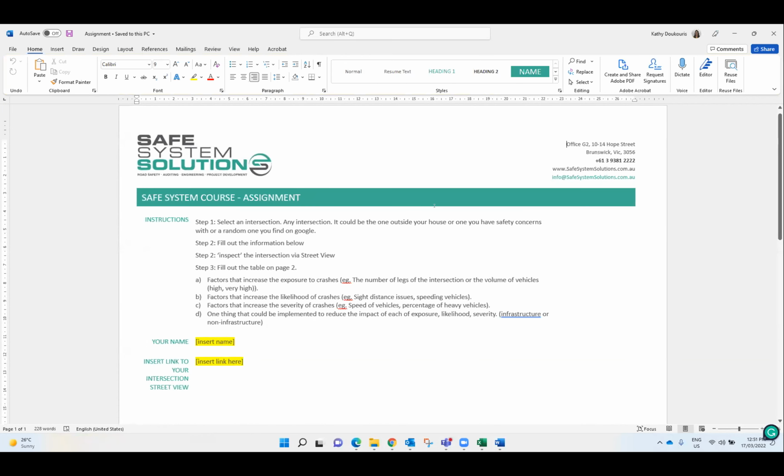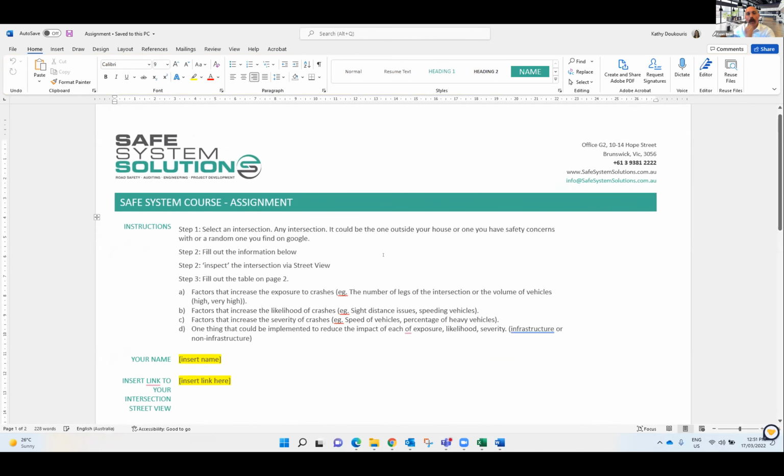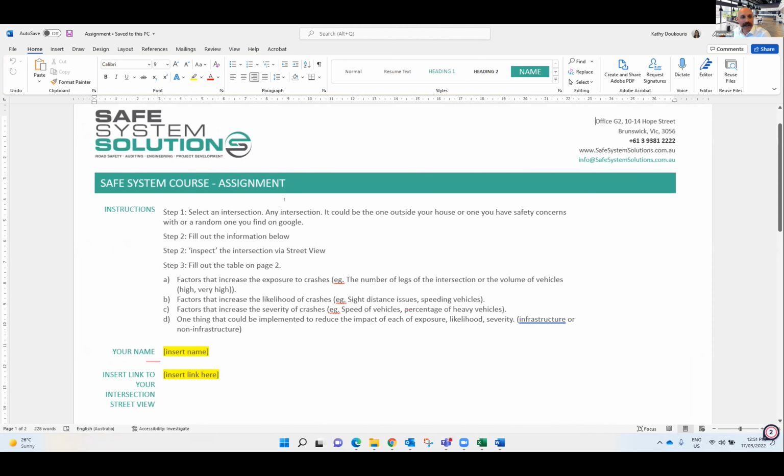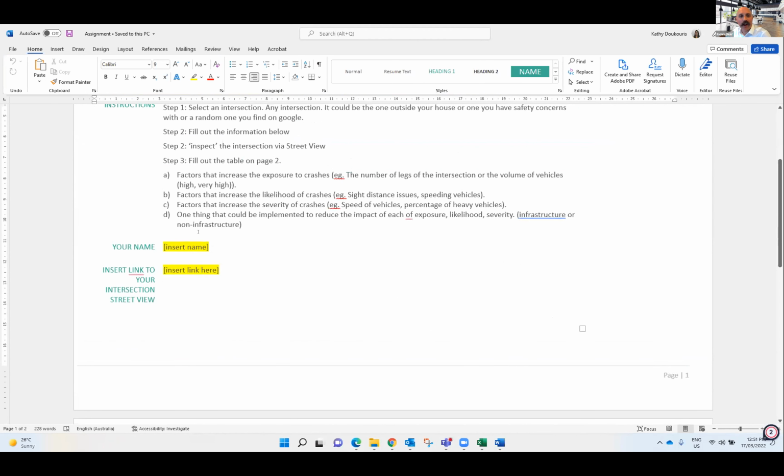Okay. So what we've done there is we've put a Word document. So the first thing you're doing is download that Word document, right? And you'll see there the instructions, which is nice, so you can always look back to that. But anything highlighted in yellow, and this is a theme throughout this course, anything highlighted in yellow is what you're going to need to action.